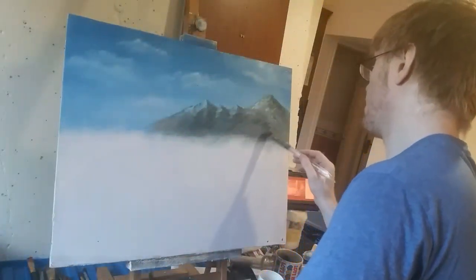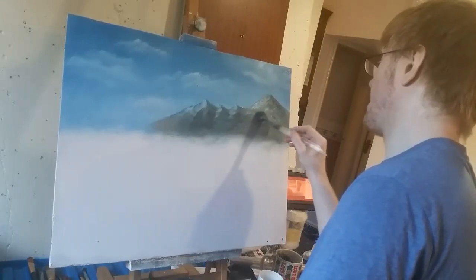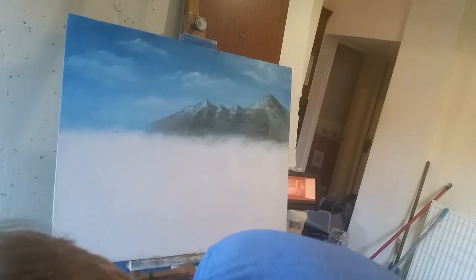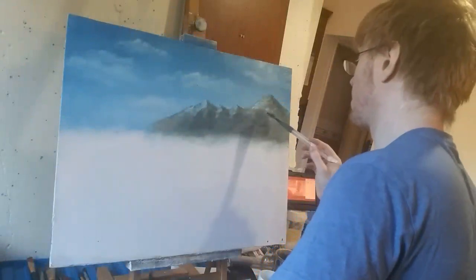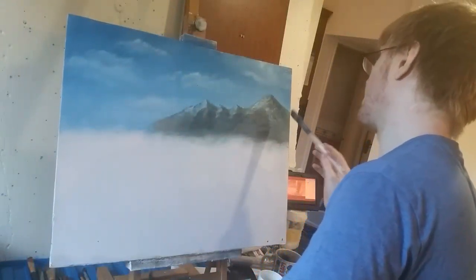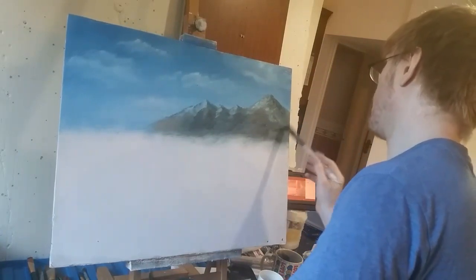I want to be doing wet on wet, really, as much as possible. But trees are a ball ache. They always are a ball ache, just for this reason, because I go over and over and over and it just does not want to give me anything. I think the way that I've done the mountains probably hasn't helped at all.